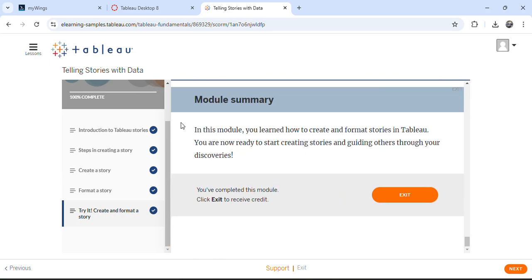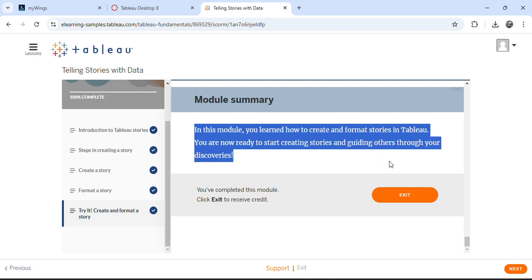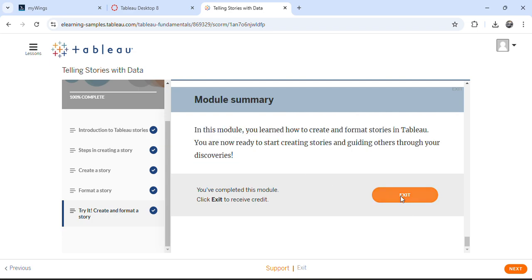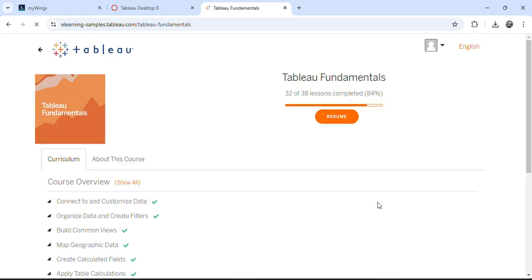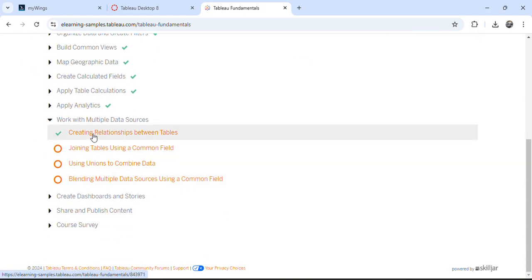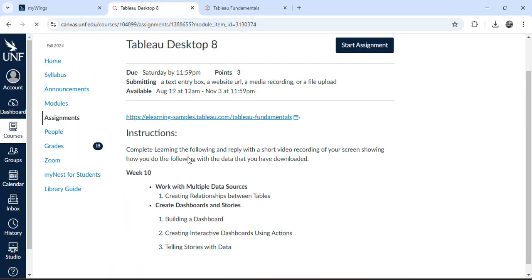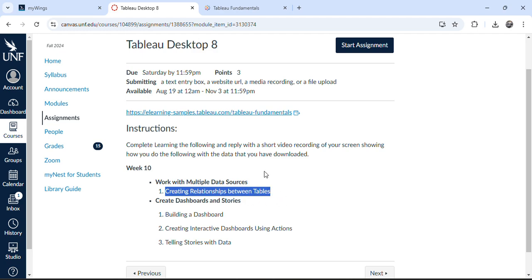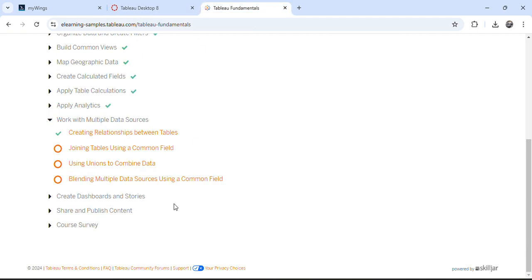All right, module summary. In this module, we learned how to create and format stories in Tableau. You are now ready to start creating stories and guiding others through your discoveries. Exit this. All right. So, what I needed to complete was creating relationships between tables, which is what I did right here.